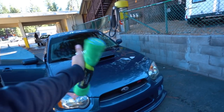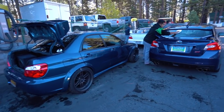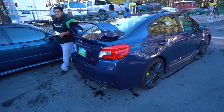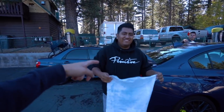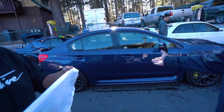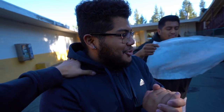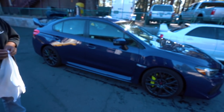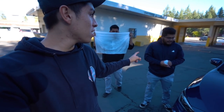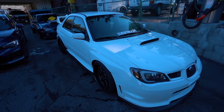Alright, all washed up. Time to drive and take some pictures with those new JDM fog lights. Check it out guys, these cars are all clean. This is the 2018 Honda Civic Type R. This is the 2018 Subaru WRX STI. Chino got an STI, so he's officially back in. If you guys remember, Chino had an 02 Bug Eye WRX a long time ago — now he's back in.